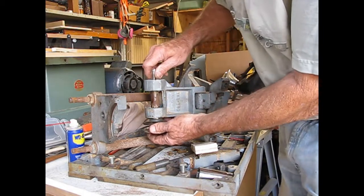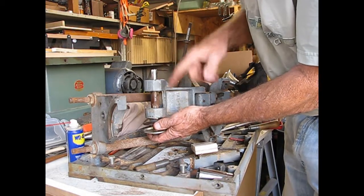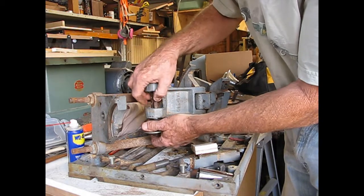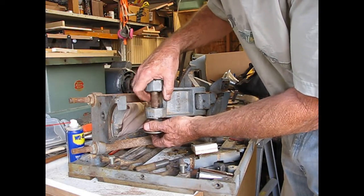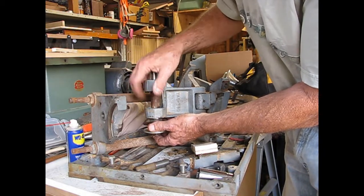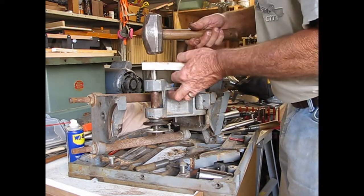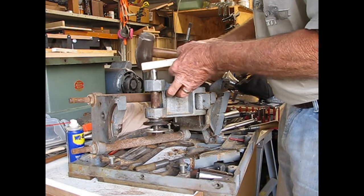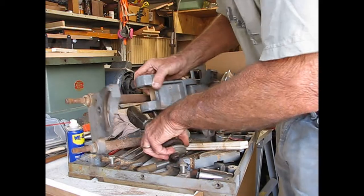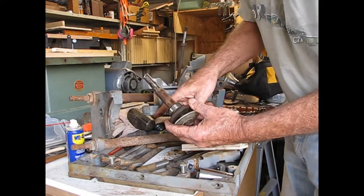Okay, with that nut removed, we need to get that shaft to go through. I've let this soak for a little bit with WD-40 in both sides because that shaft is kind of dirty and rusted right there. And it's got kind of a cover that goes over the shaft. But what we ought to be able to do is use a piece of wood because we don't want to damage that shaft. There we go.